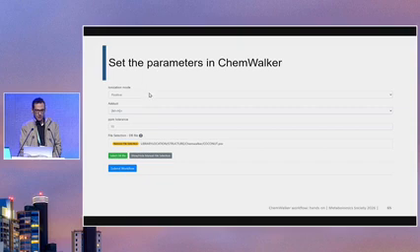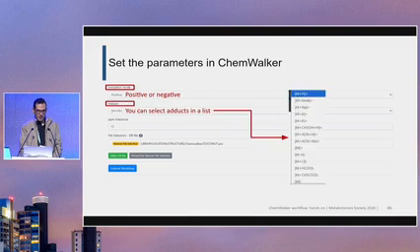Another parameter is ionization mode. I obtained the data in positive mode. For adduct, I selected the protonated adduct, but you can select adducts from a list, such as ammonium adduct, sodium adduct, potassium adduct, for example, and adducts in negative mode. You will see predictions related to these adducts.